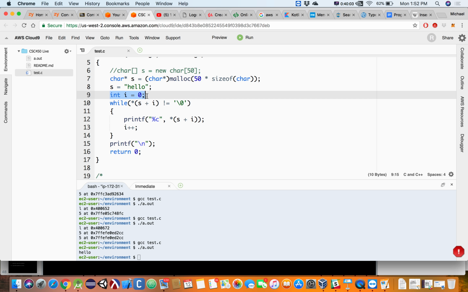Now I becomes 1. So the next time through, I go to the base address, I add 1 to it. That's the next character. Print out that character. Add 1. Next time I go to the base address, I add 2 to that. Gives me the next character. So on and so forth. I keep doing that as long as the current character we're looking at is not the string termination character.